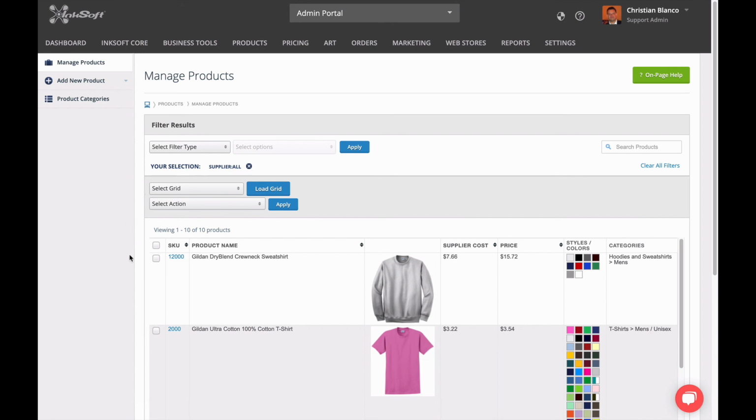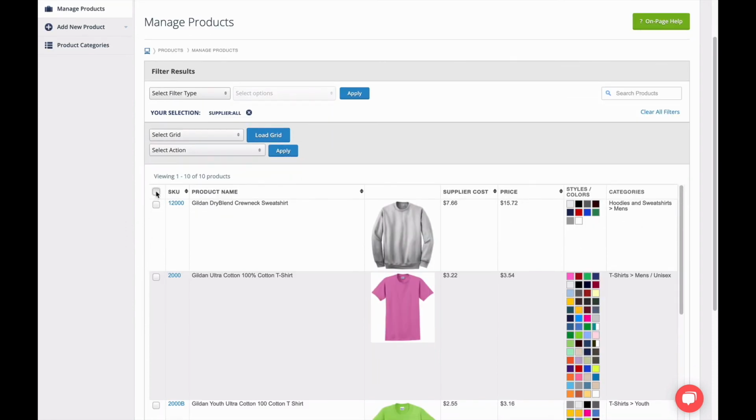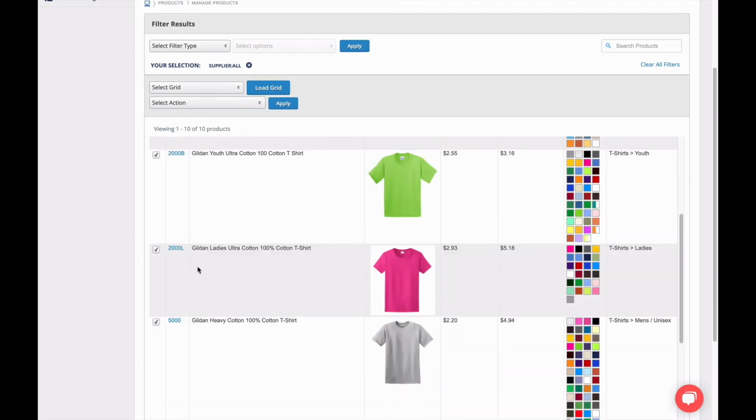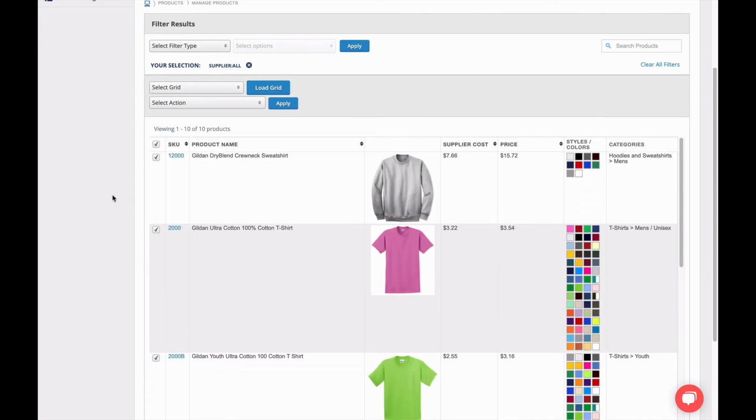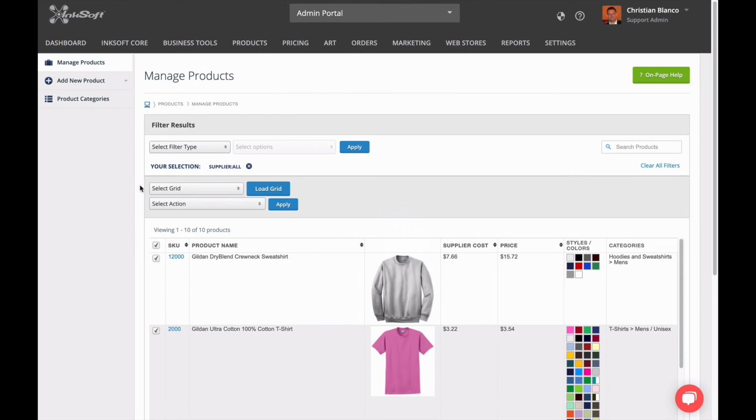To use the product grids, first make sure to select multiple products at once. I'll select the 10 products I have here in my catalog, but you can select many more at a time if needed. After selecting the products, click on Select Grid at the top. You'll then see a list of all the different product grids you can work with. If you're working on fixed pricing, then you'll select the Product Fixed Price grid. If you're using pricing rules, then you'll choose the Product Cost grid, so you can enter supplier cost overrides first. I'll choose the Product Cost grid for my products, then I'll click Load Grid.